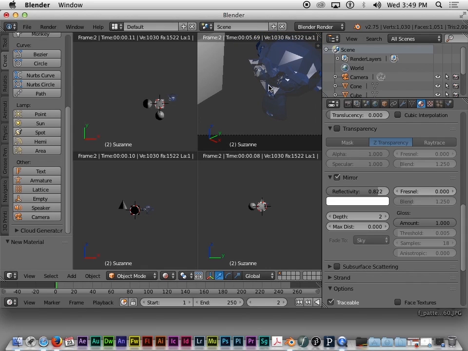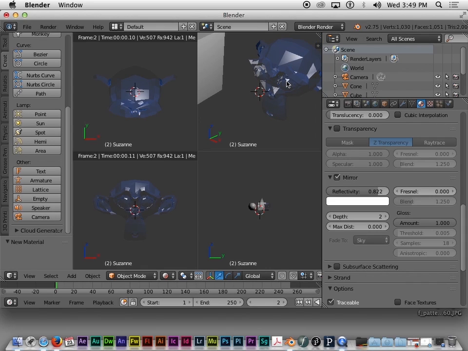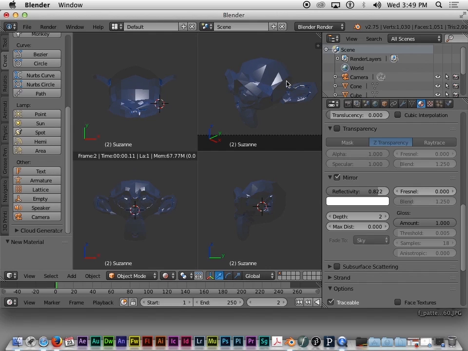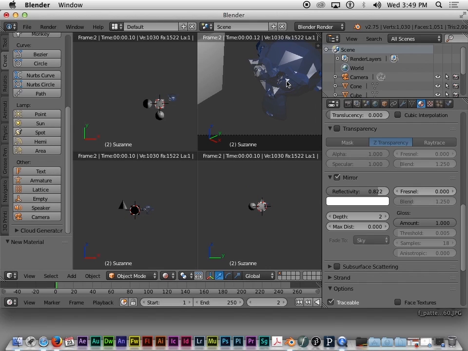And if you go back to your object, you should notice that it now has a little bit more of a reflective property on its surface, but it all depends. If there aren't any surrounding objects, there's not going to be anything to reflect off of. Just as a key point there. So that's a basic of how that property works.